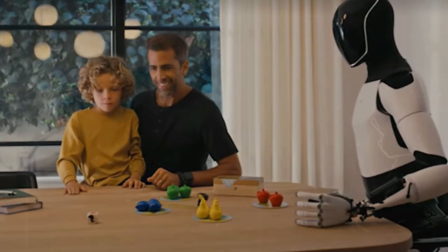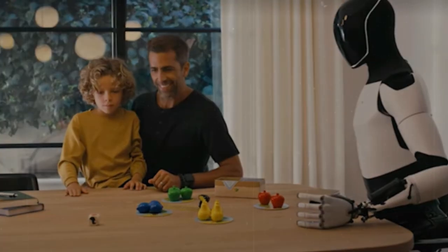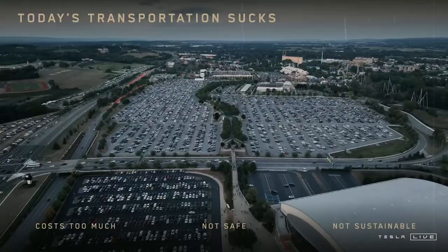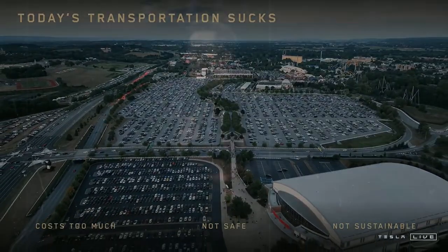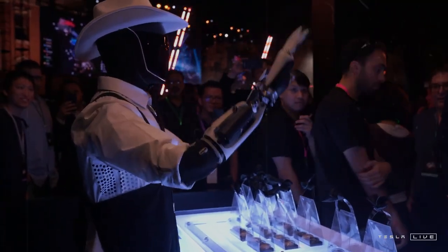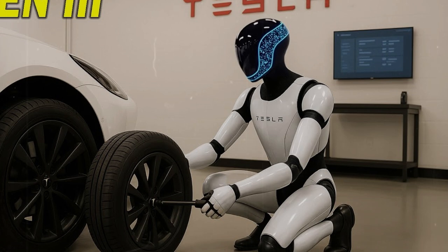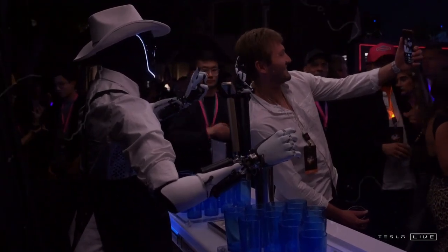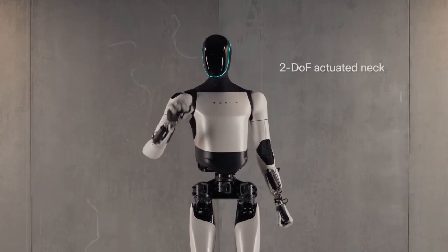This initiative has the potential to make the Optimus robot accessible to a much broader audience, especially for small businesses and individuals with more limited budgets. Elon Musk's view is clear — he believes Optimus can be extremely useful at an affordable price, with applications that go far beyond factories, even into people's homes. With an estimated retail price between $20,000 and $30,000, Tesla intends to reduce production costs to around $10,000 per unit. The real challenge is not just making the robot at low cost, but conquering millions or even billions of buyers worldwide.